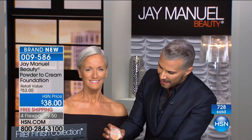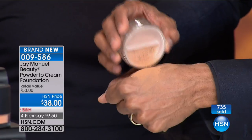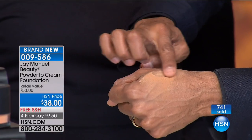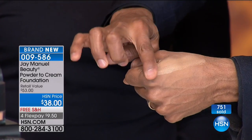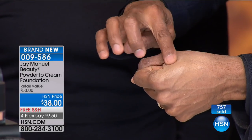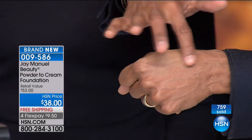So again, if we go in really close, take a look at this. If you're just tuning in, this is not a powder. This is not a powder at all. Looks like a powder. You're thinking, what is he talking about? It spills, it blows. But look, as soon as you touch it, implement to skin contact, it bursts the microspheres. It instantly turns into the liquid state that it is. Right down here, whatever you don't use, you can whisk away with a brush or you can blend it right in.